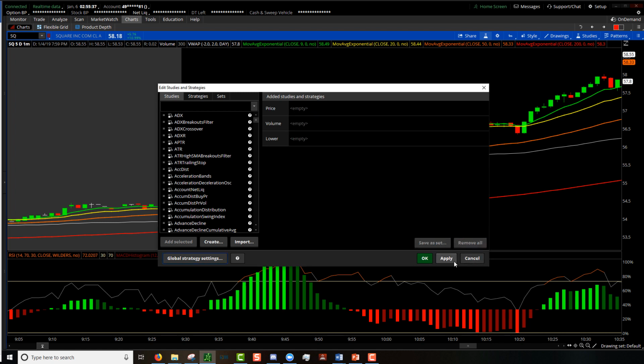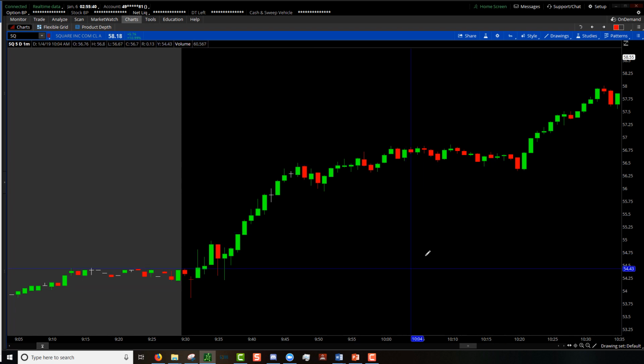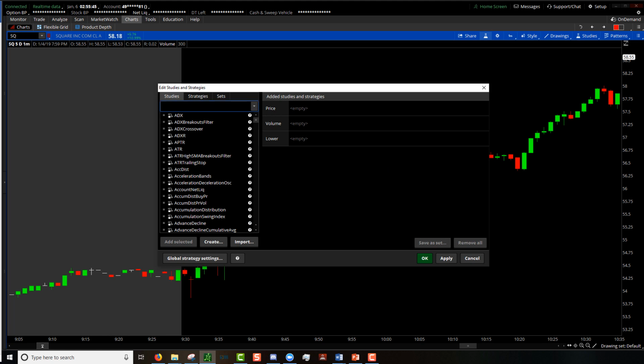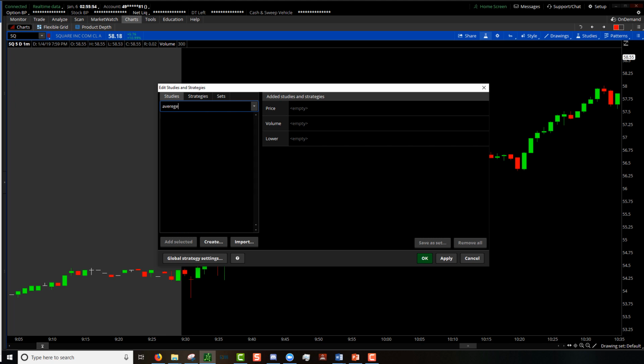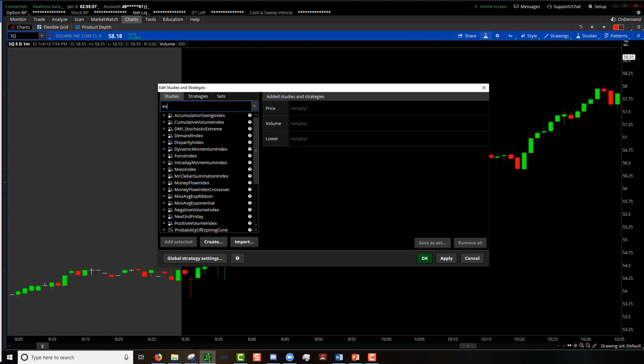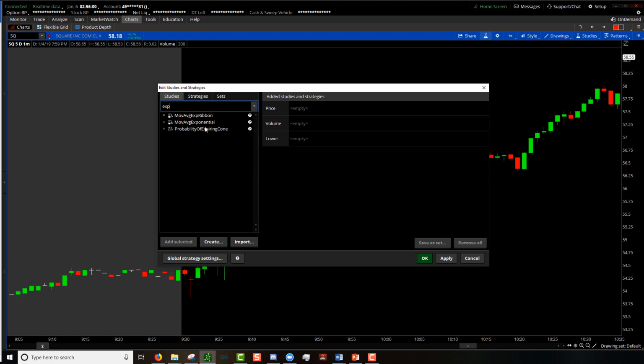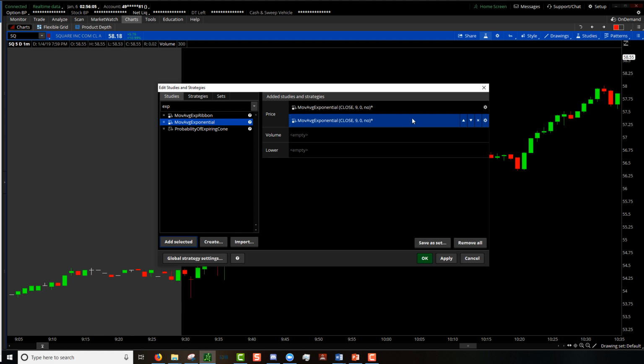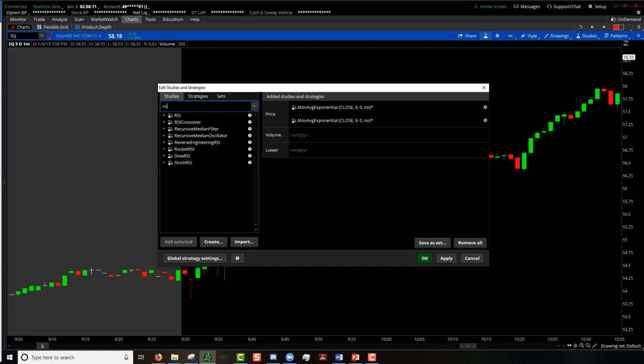So let's say we remove all of these, and this is our chart just as they pop up, and we want to load that set without having to go in and go to EMA, or let's see, moving averages. I don't even know where to find it. Yeah, moving average exponential is where we would have to come in here. We would add each of these, and then we would have to reset them up. We would need to add in our RSI. We would need to add in our MACD and just go through the process. It's pretty time consuming, right?